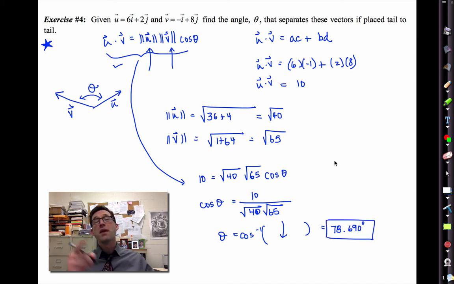Cool. Make sure you can do that if you're one of my students. In other words, if I give you 2 vectors in component form, make sure you can find the angle between them. It's really nice. It's very algorithmic. You use the shortcut process to figure out what u dot v is. You figure out the magnitude of u, the magnitude of v, and then the only thing left to figure out is the angle. Very important problem.